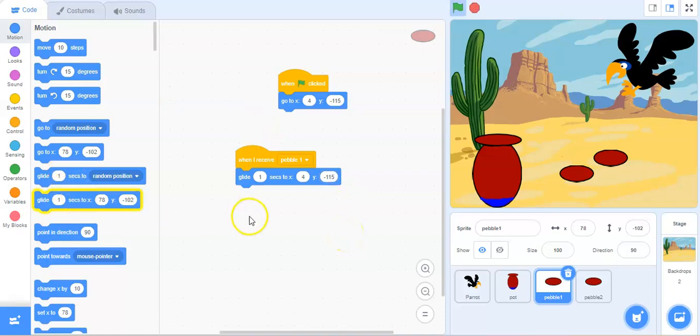Now take the same block again and in X position make it -107, and over here -51.